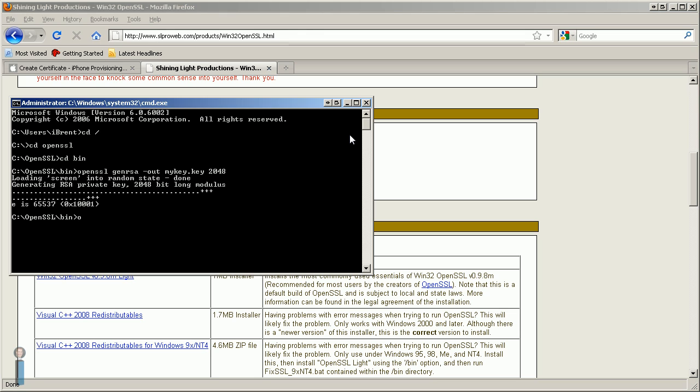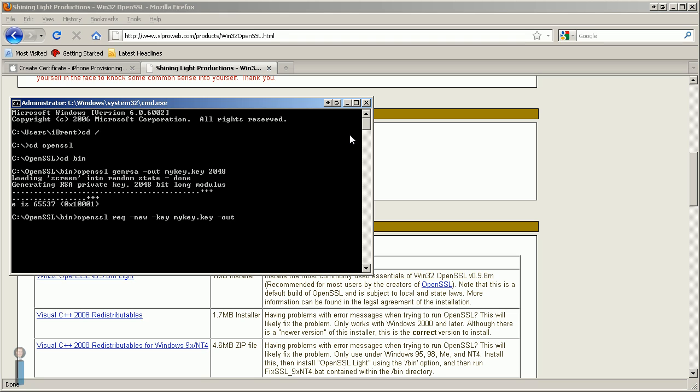So here we type OpenSSL space req for request space hyphen new space hyphen key, and then the name of the key we just created, so mykey.key space hyphen out.